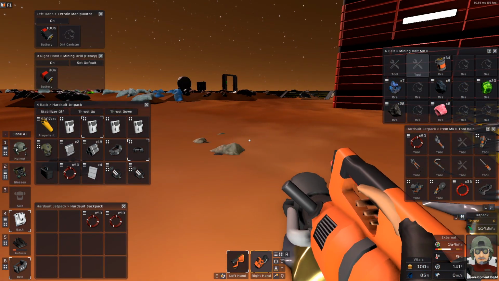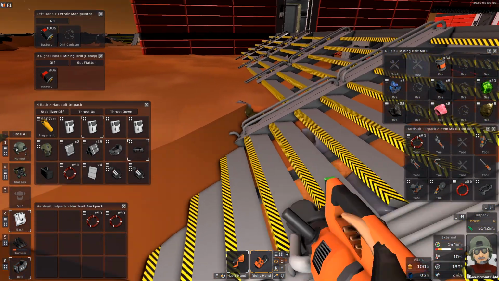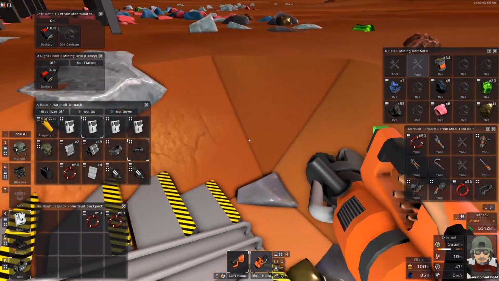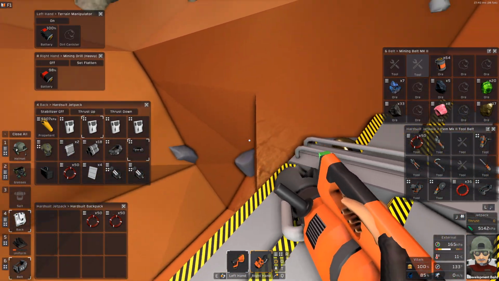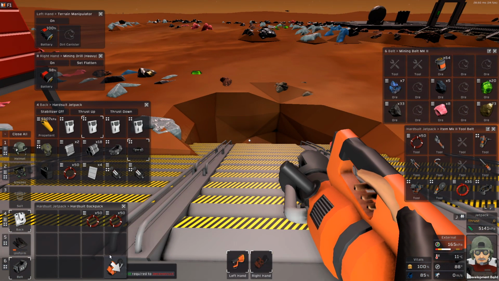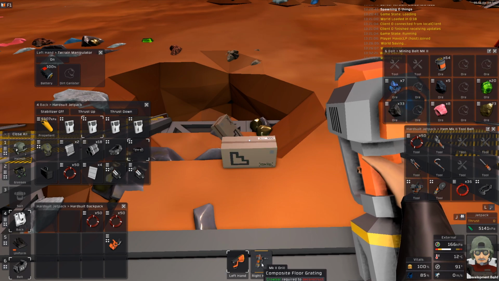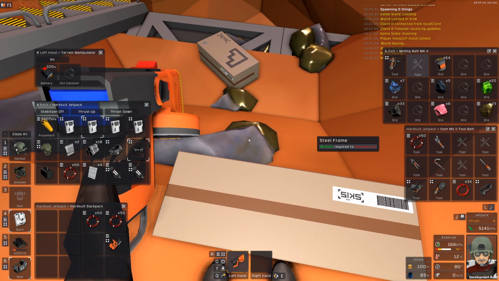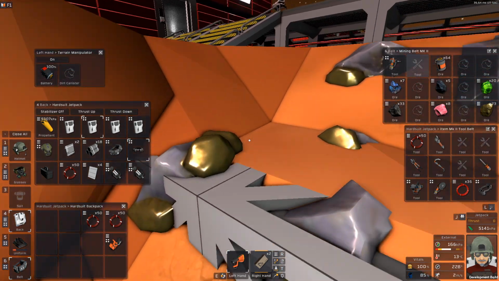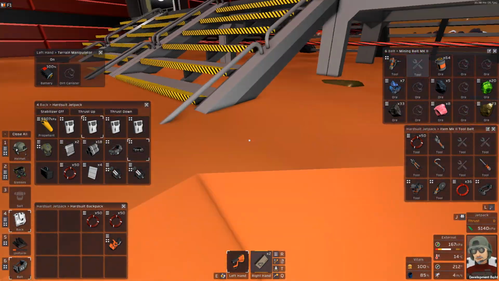Oh. Set to default. That's not what I wanted. I wanted that. All I care about is gold right now. Right, so then we can do, just for the sake of shenanigans here, just bear with me, guys. Where do you go? Huh. I didn't envision that being down there, actually.